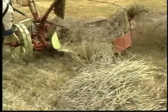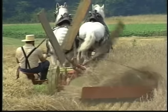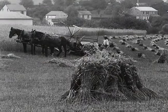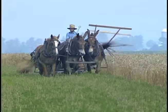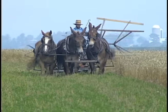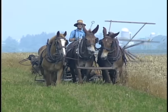But the reaper was only the beginning. The ability to harvest larger quantities of grain with greater efficiency prompted resourceful and inventive farmers, blacksmiths, and tinkerers to produce a flood of ingenious machines and tools. By the 1860s, a mower had been developed that would cut, bundle, and tie the crop in a neat sheaf. These binders were one of the primary tools enabling farmers to move beyond subsistence to farming as a business. They're still used by the Amish, who are careful to control the effects of mechanization on their lives and communities.